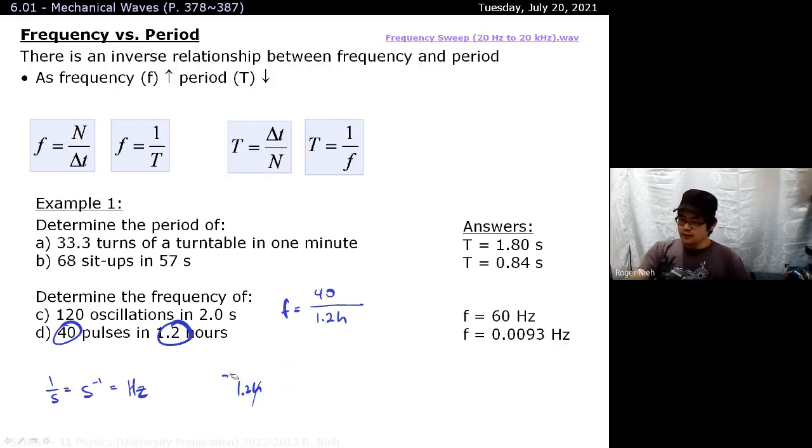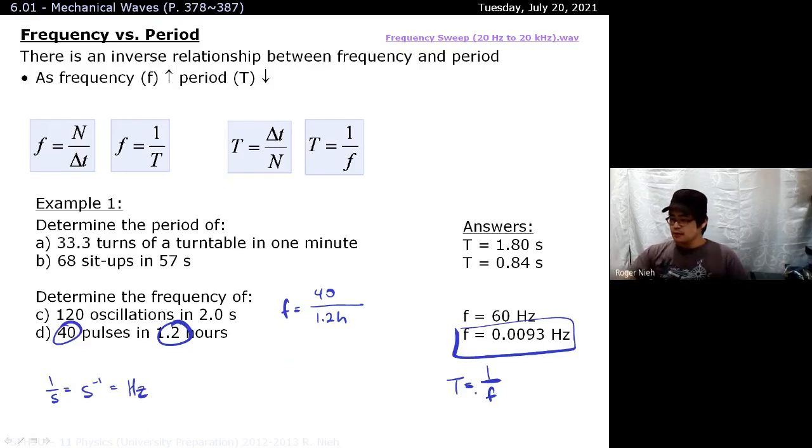Now, with regards to describing frequency for the last example of 0.0093 hertz, it's a rather small number, and usually that doesn't make any sense at all. So instead, if you need to describe a value that's very small, you probably won't measure it in frequency. You'll measure it as a period, and period is equal to 1 over frequency. So really, we're just taking the reciprocal of that answer. I better calculate it out first, 40 divided by 1.2 divided by 3,600, just so I have some extra sig figs, and then I'm going to reciprocate that. So normally, if a number is that small, you'd probably just describe it as a period where it took 108 seconds for one event to occur.